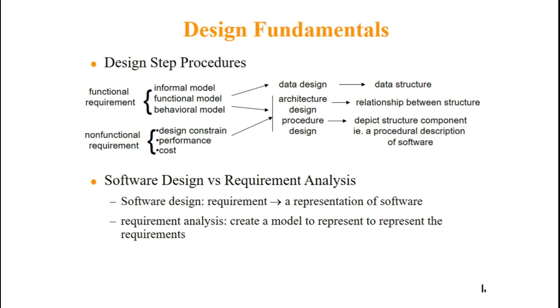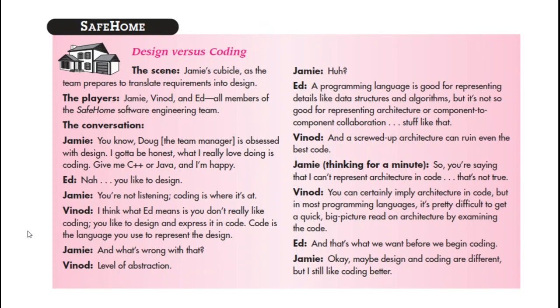The second one, if we have the requirements, how we can convert those into the design? And then a follow-up question would be there. If we are making the design, how we can say that this is a good design? So we'll see them one by one. Let's see first why we need a design while I feel comfortable in coding the given requirements.